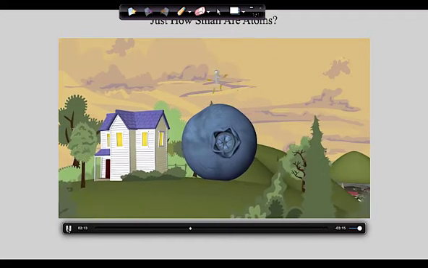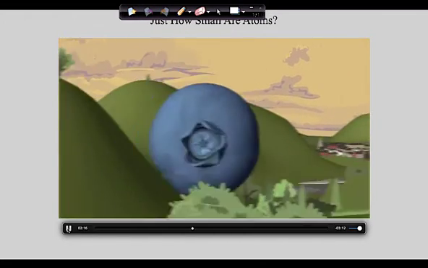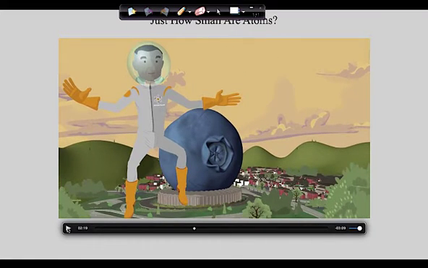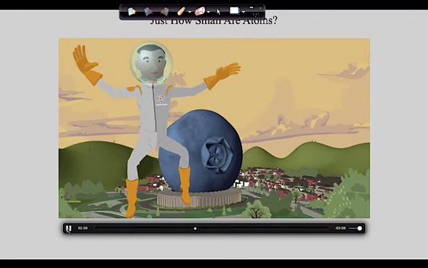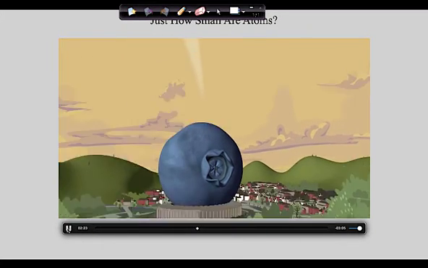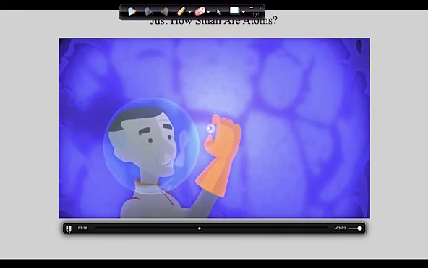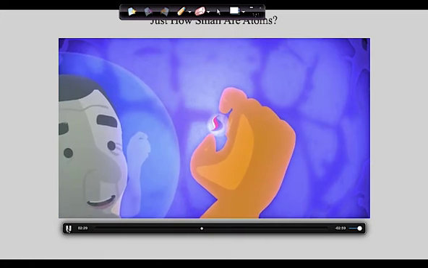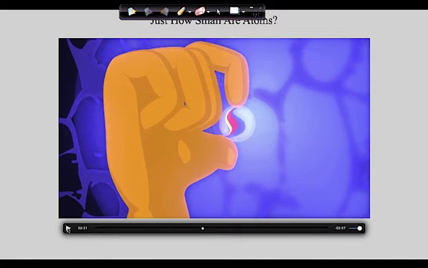So to get our minds wrapped around how big the nucleus is, we need to blow up the blueberry to the size of a football stadium. Okay, so think Lavell Edwards Stadium. Got it? So now our atom is the size of Lavell Edwards Stadium. And if an atom is the size of Lavell Edwards Stadium, how big would the nucleus be? So imagine a ball the size of a football stadium, and right smack dab in the center of the atom, you would find the nucleus. And you could see it. And it would be the size of a small marble. Got it? So if atoms are the size of football stadiums, then the nuclei are the size of marbles.